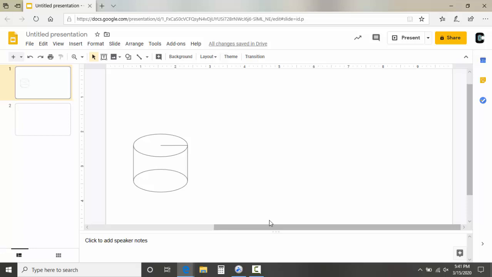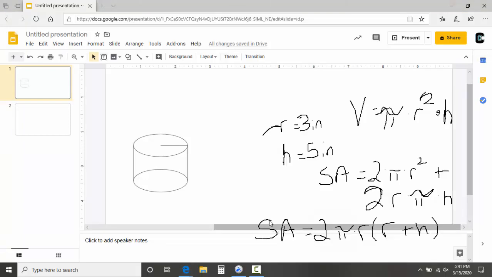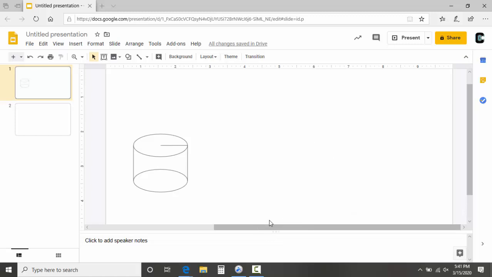Okay? So now, the two dimensions of a cylinder that we need are going to be a radius and a height. And I will erase all that stuff from my test run. The radius is right here. And we'll go ahead and make our radius 3 inches. My apologies for the sloppy writing. As you previously saw, I'm having to use my fingertip on an iPad to draw this today. So this is pretty interesting.